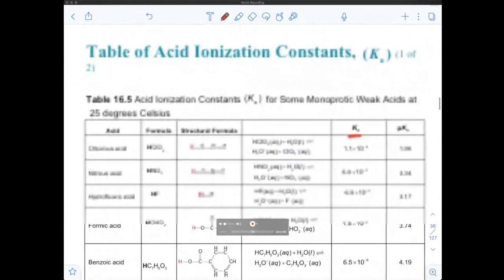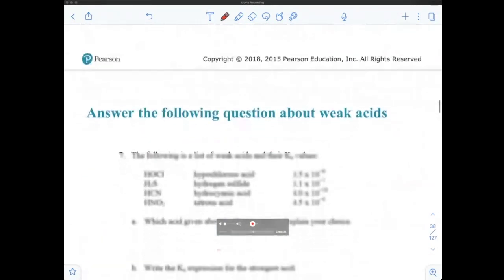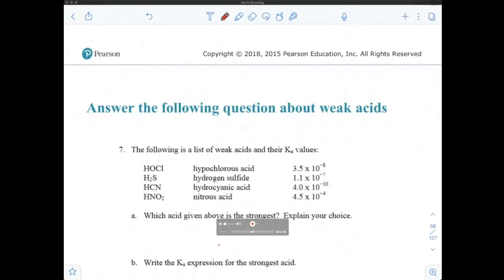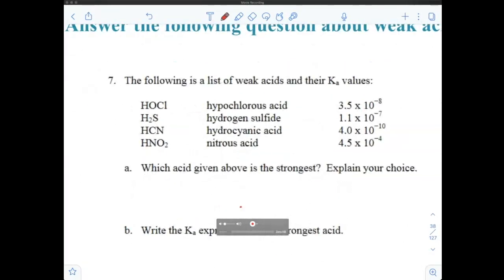Okay, so once again, go through here all the Ka's, and the Ka shows you that when the Ka is less than 1, you're looking at a weak acid. So all of these are weak acids. You could also remember the 6 strong acids, and whatever is not on the list of 6 strong acids is a weak acid. Looking at this right now, these are all less than 1, so they're all weak acids, weak acids, weak acids, weak acids.